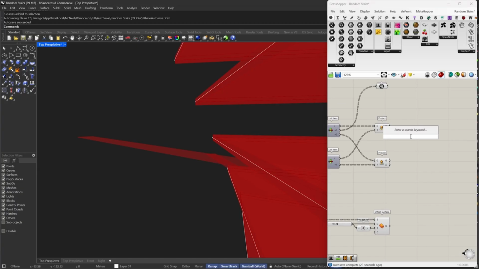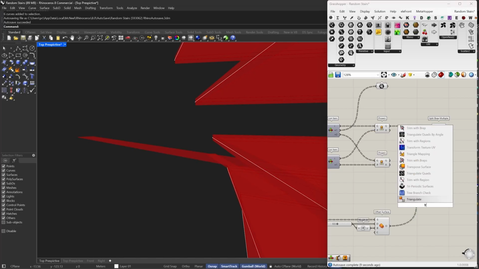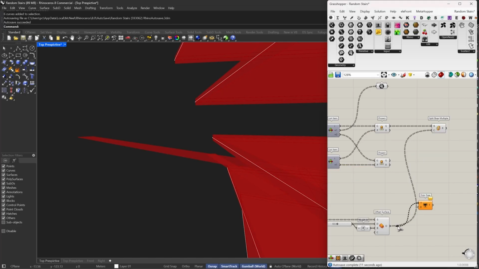I'm going to use split pair multiple again. So I'm going to get those to be split, and I'm going to split with this. But I think the tree is not matching because this is too much and this is not. So we need to trim the tree in here.